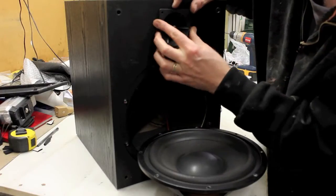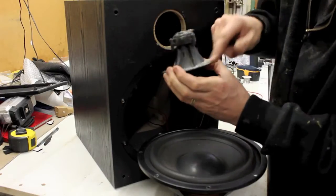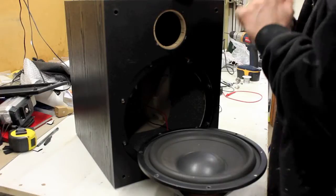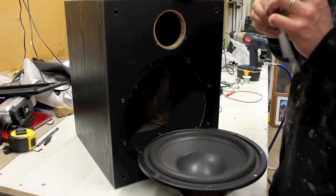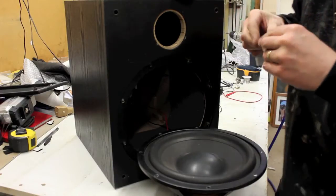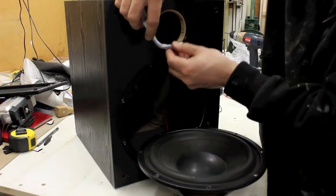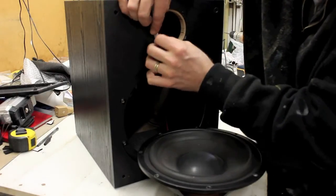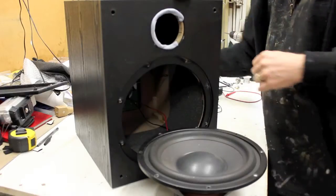Now, this is an old gunky tweeter, but you want to make sure that this is fairly air-proof around the outside. So this has already got some gunk on it, but I'm going to need some more gunk in order to make sure it's sealed. So I'm going to use Blue Tack. Works fine. Again, available in every office store, every hardware store. I use this product for quite a lot of things. I use it in my pickups, and it's just a good multi-purpose tack and sealer and all that kind of stuff. I'm going to put a nice little sausage of that all the way around.